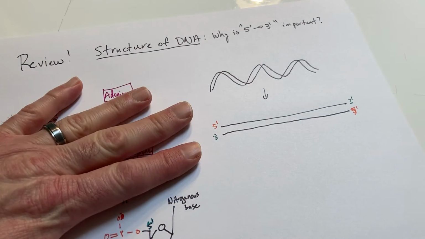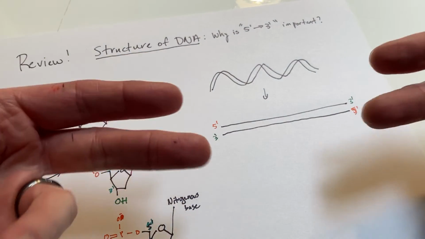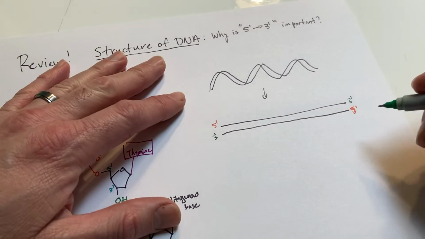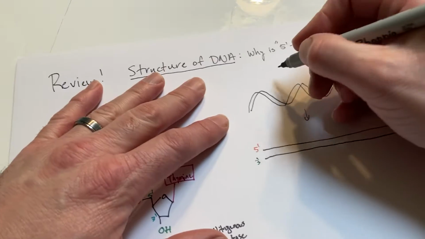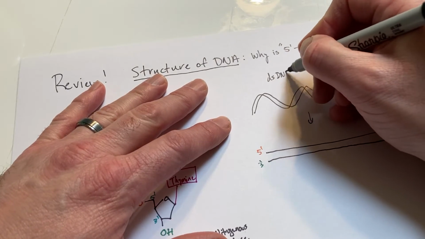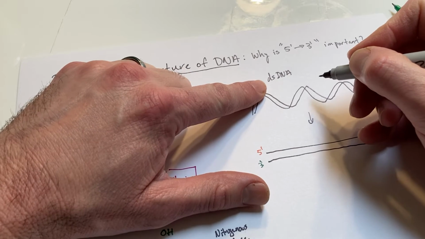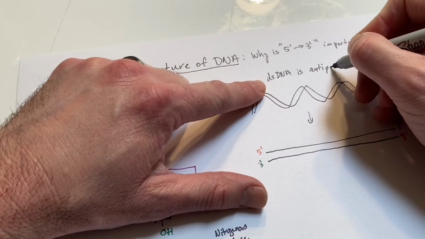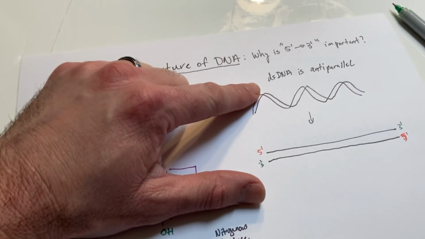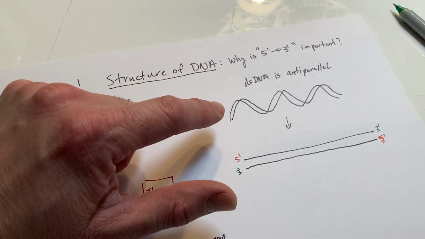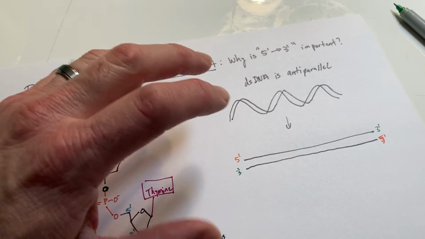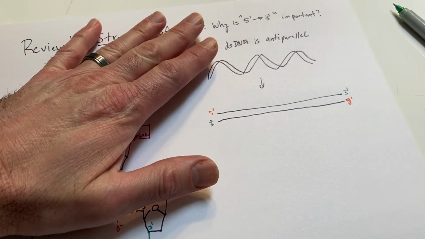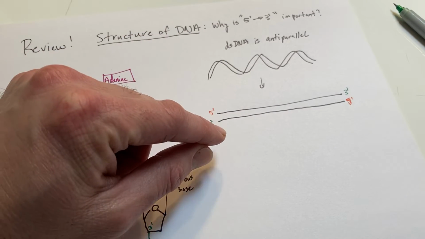So this nature of double-stranded DNA, we have a name for it. It is called antiparallel. So ds-DNA, and the little ds stands for double-stranded, is antiparallel. And that has incredibly important implications for how DNA is copied by our favorite DNA copying enzyme, DNA polymerase. Okay, so let's get a little preview of that right now, shall we?